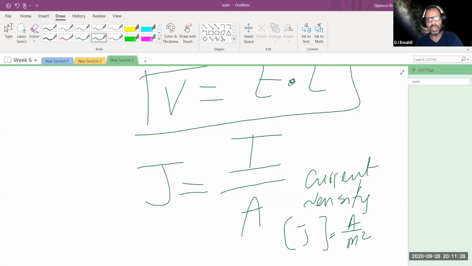Remember, when we were doing charges, we have charge densities, we have linear distribution, area distribution over a specific area, and also over a volume. This one, no. This one only works on an area. So the current density is always an ampere per meter squared. There is no such a thing as an ampere per meter, unless you take a big slab where the width is already defined, okay?